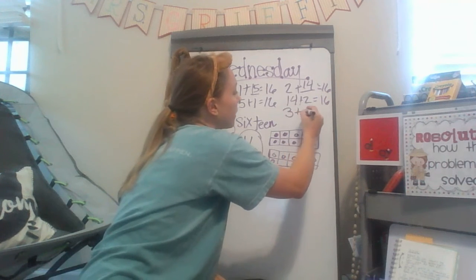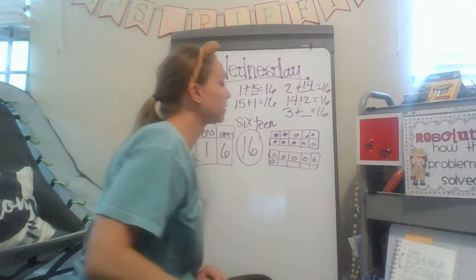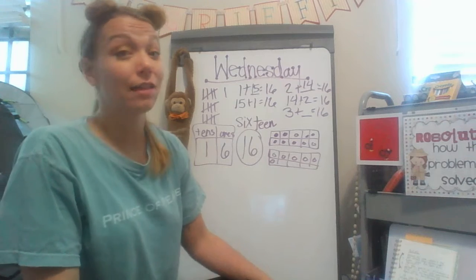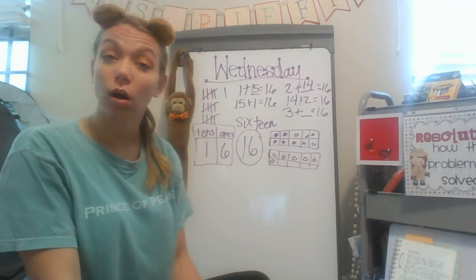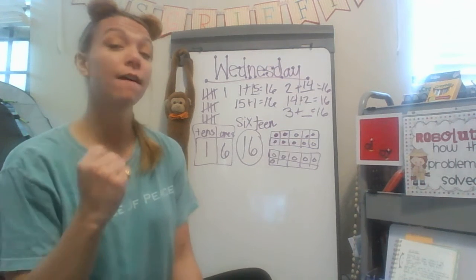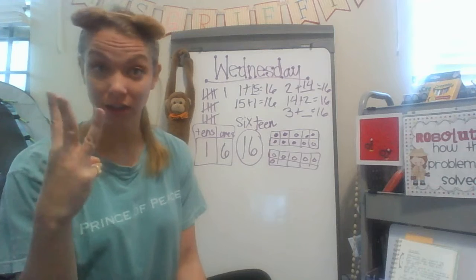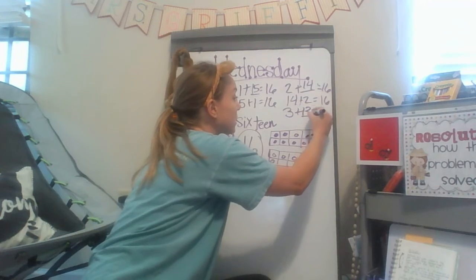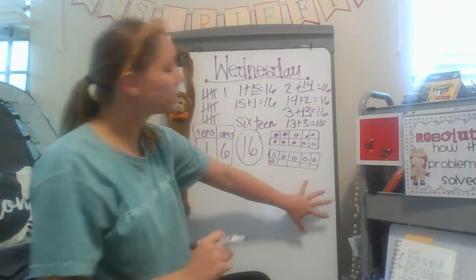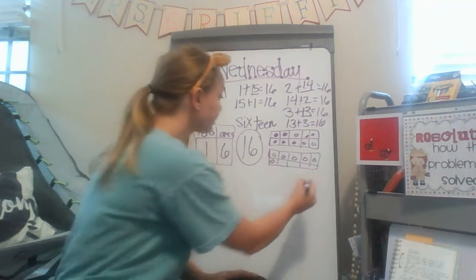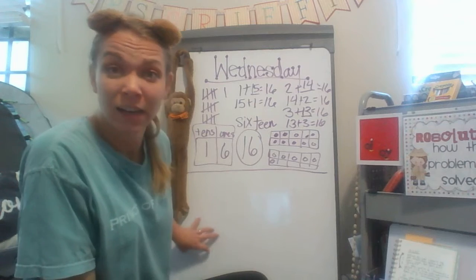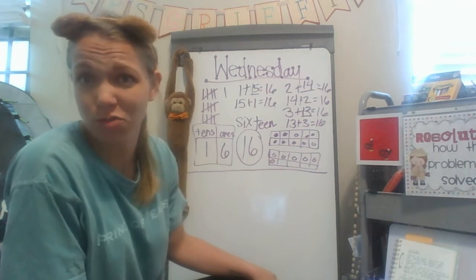Then on to our 3's. You know the drill. 3 plus what equals 16? Well, all I can do is either 3 count up, or I can do 16 count back 3. That's going to be so much easier. 16, 15, 14, 13. So 3 plus 13 equals 16. 13 plus 3 equals 16. And time to get crazy. I don't know about y'all, but I'm really loving this get crazy section because you never know what I can come up with because I'm a super smart kid.